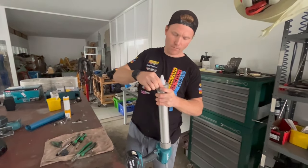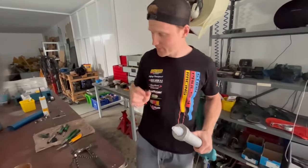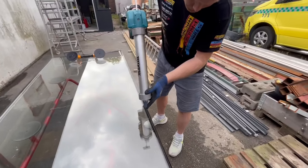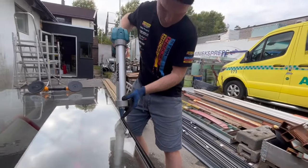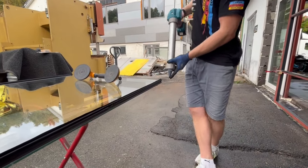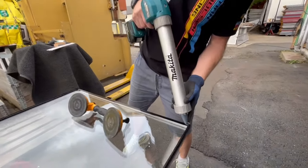Looks like you've done it before, Stian. We don't need this one. No. We don't need the glue on those glass to be so thick, so we do it like that. Okay. I need to be smart. Slow, easy and steady. That's the sound. Ooh la la. I'm an amateur, so I have to do it slow. It's fast enough.